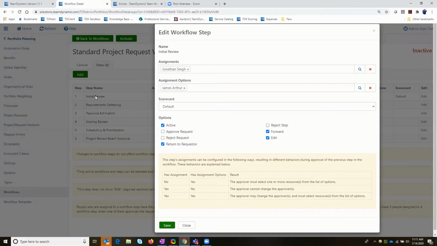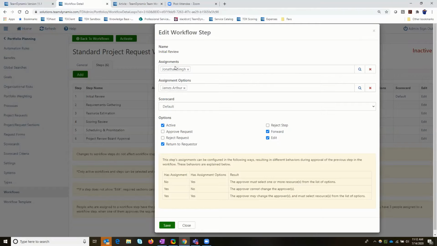He is going to then most likely look at the data on the request that's been captured in the request form, and he is going to do one of the actions on it. However, if he wanted to, he could hand it off to James, forward it, give it over to James, and James would be the owner of this step, and James would decide to approve it.